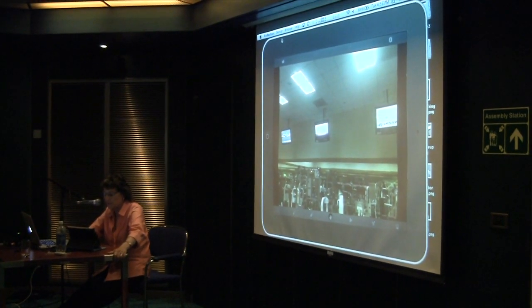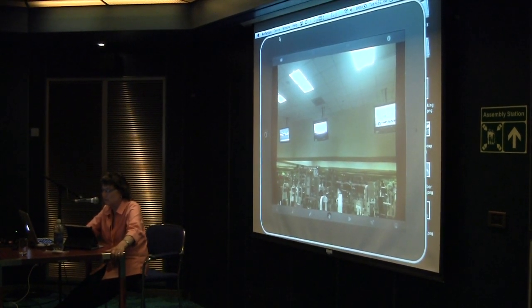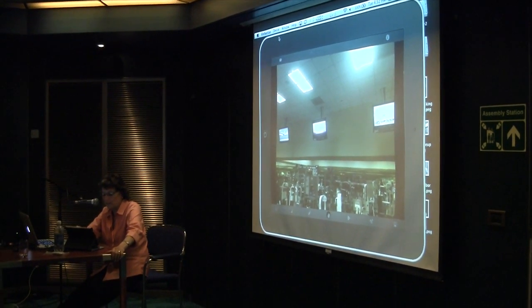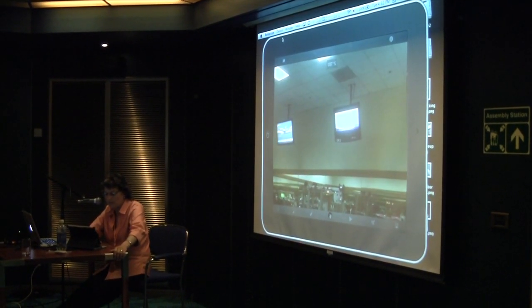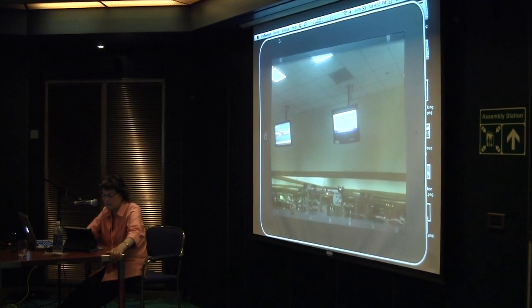So this is a picture I took in the gym the day the shuttle was being brought into Los Angeles, and I thought it'd be cool to show all three TVs with the shuttle on it. But the middle two didn't come out right. So let's say I wanted to get rid of that middle TV because it's kind of dumb. I can zoom in, pinch and zoom like this, and then I'm going to tap on the paintbrush in the bottom left, and I can change the size of it. Let's see.